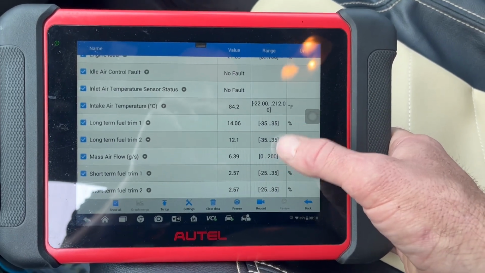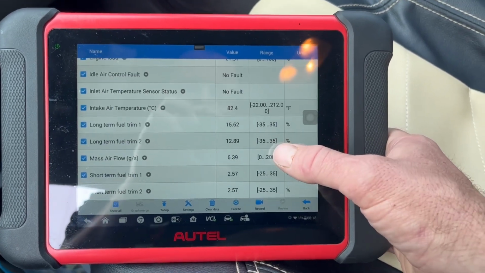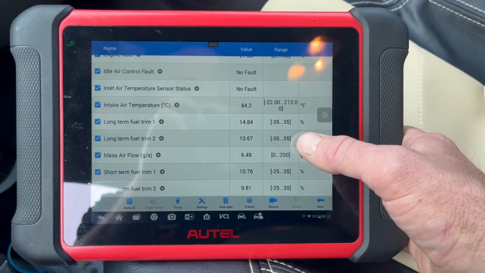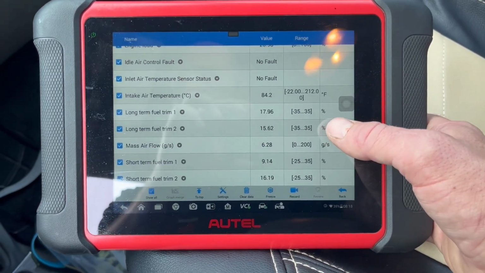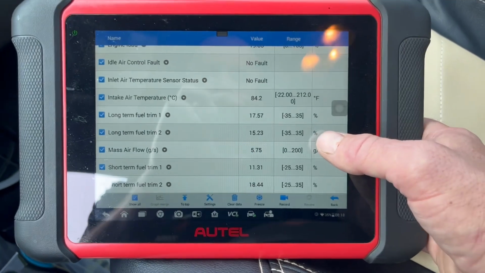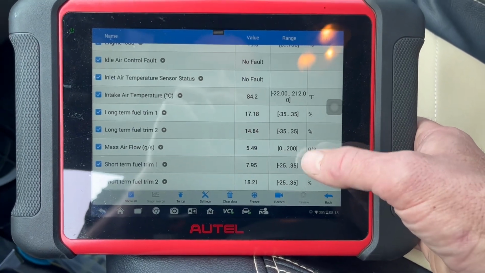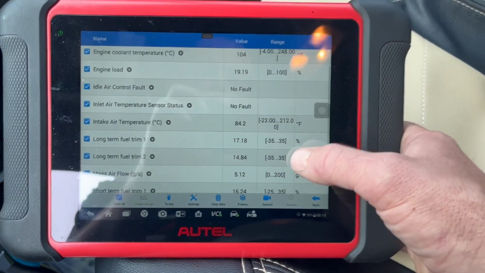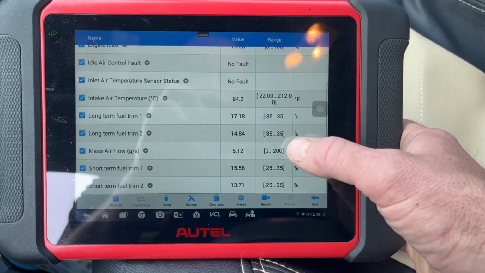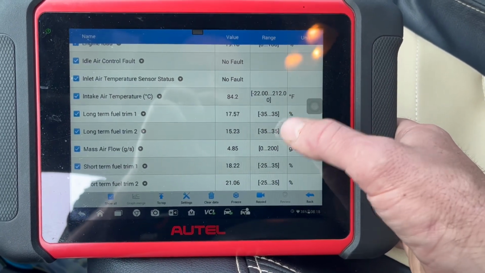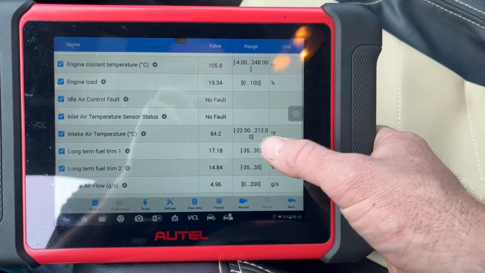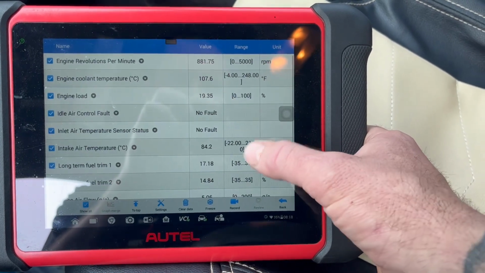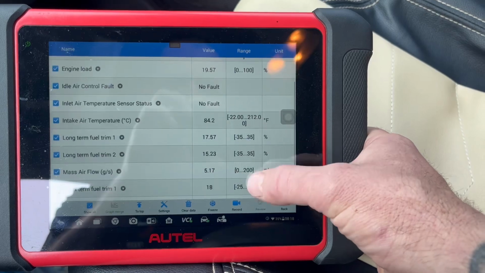The computer has preset programming to get it warm as quick as possible up to operating temperature, and as soon as it does, it goes into closed loop, and that's when you're going to see stuff like the IAT and the ECT start coming into play.